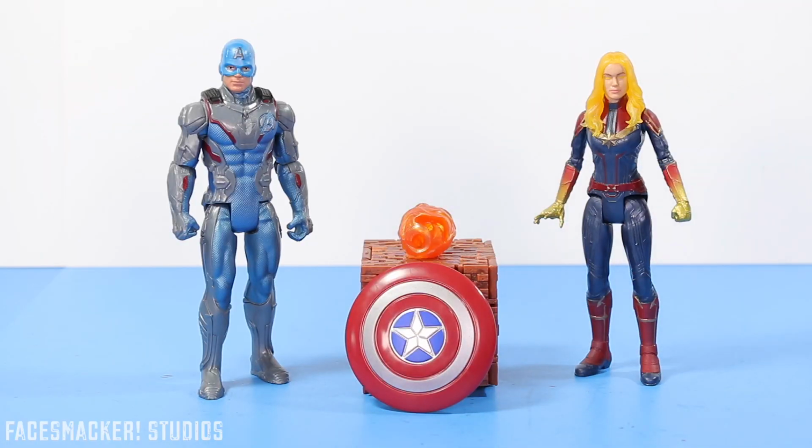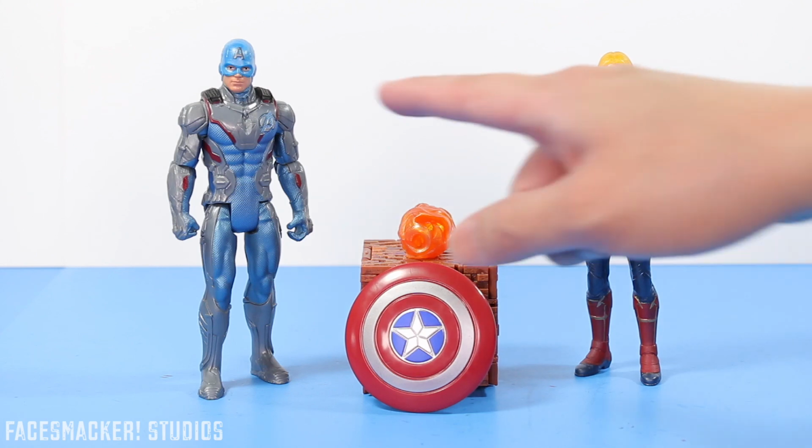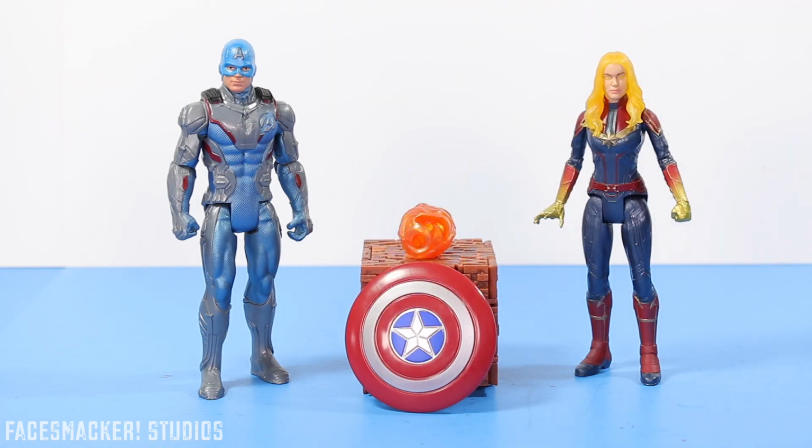And there they are, guys. Marvel's dynamic duo, and man, are they looking pretty sweet. Well, except for the blue here, I'm not. We'll talk about that in his review. But honestly, I think we should start with Captain Marvel.